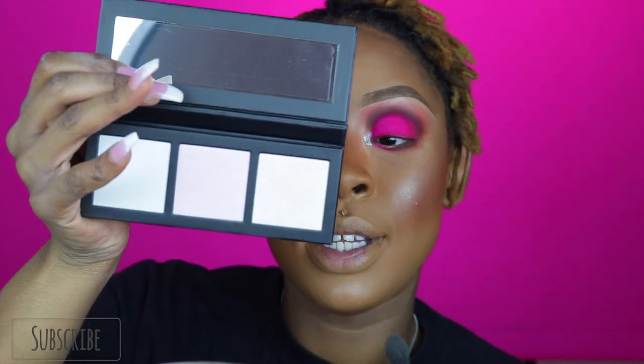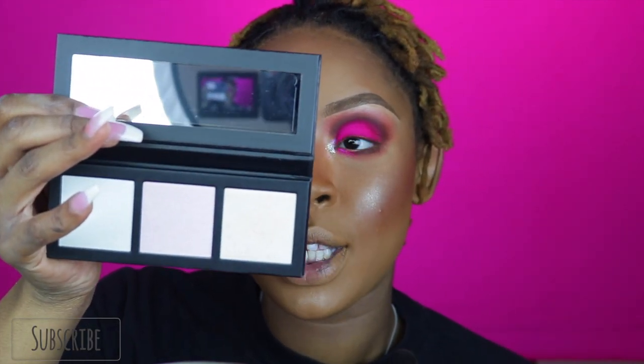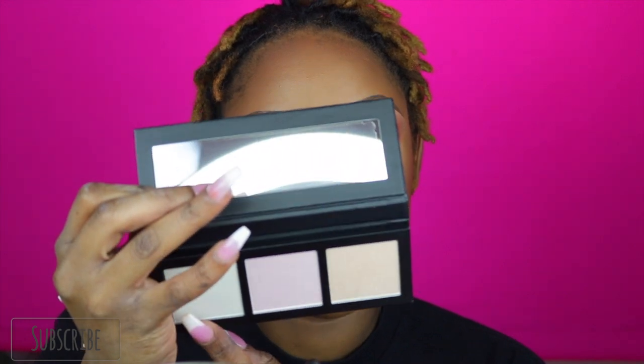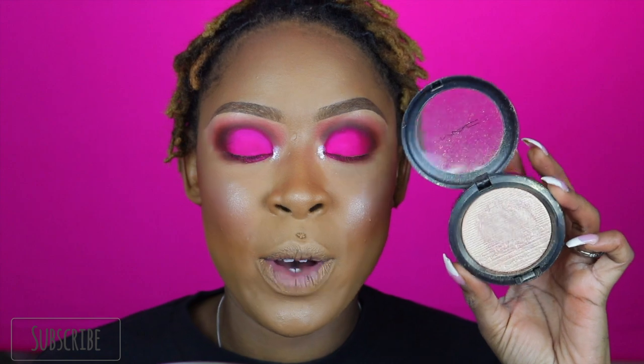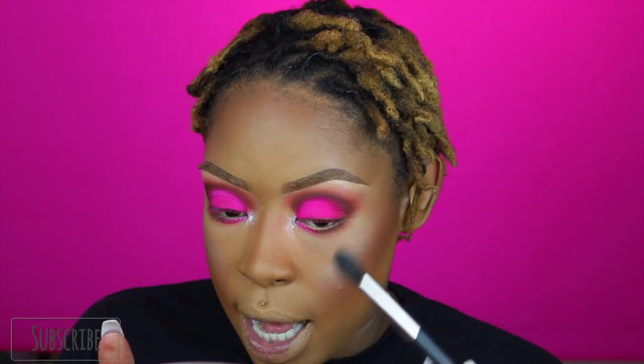This is my absolute favorite part. This one is called Get Lit. No, I lied, y'all. This one is Like a Dream, Get Lit Gleam Sheen. Now I'm gonna go into my MAC Extreme Dimension highlighter in Beaming Blush. This is a very golden highlighter.